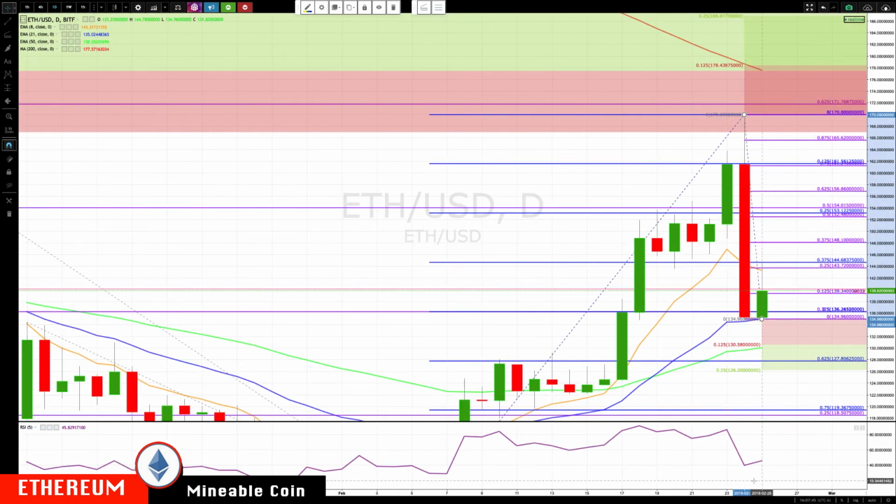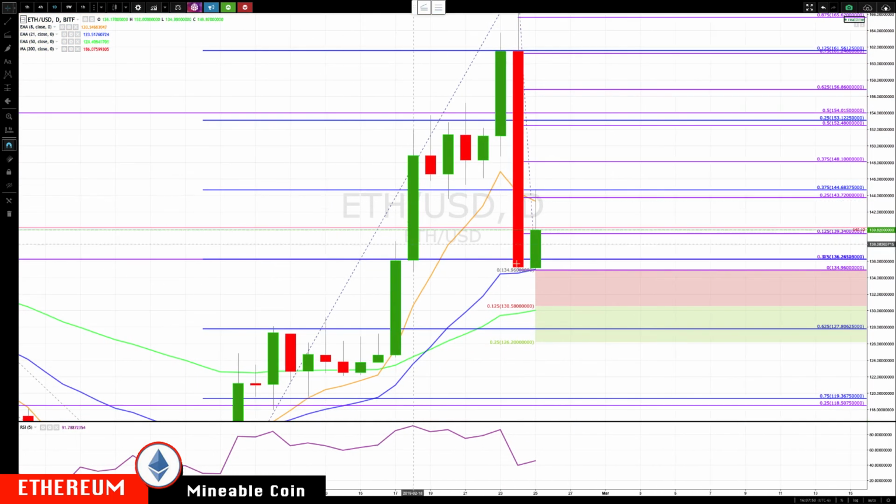Let's switch over to the daily chart. So you can see here again, holding right at the bottom of the rotation zone. So again, if we get below this 135 area, then start watching for, especially this key 130.58. You see the rising 50 period exponential moving average with the Gann projection. So that will be the next key level to the downside. That's all we have for you on Ethereum and Bitcoin, and we'll talk to everyone soon.